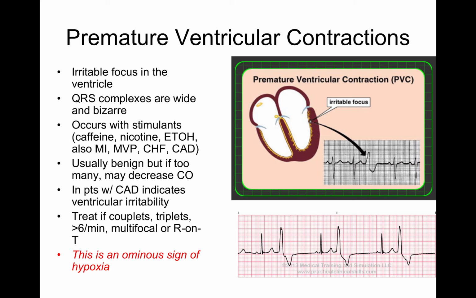When we see PVCs, one thing you want to think about is that this person may go into VTAC, so your PVC runs into VTAC, which is not really good, but sometimes people may have PVCs. Another thing, since this is a ventricular contraction, you may feel an added heart rate with it. So if you are feeling for a pulse and it's irregular, the one thing you want to think about is, is this atrial fibrillation? Is this PACs or maybe PVCs?